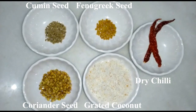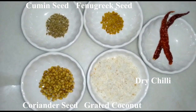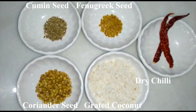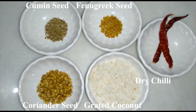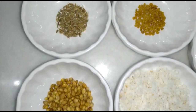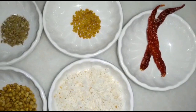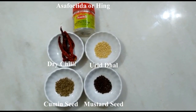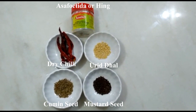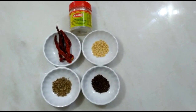Semi roast and grind: 1 tablespoon grated coconut, 1 teaspoon coriander seeds, 1/4 teaspoon cumin seeds, 1/4 teaspoon fenugreek, 2 dried chilies. This is for tempering: dry chilies, 1/2 teaspoon cumin seeds, 1/2 teaspoon mustard seeds, 1/2 teaspoon urad dal, a pinch of asafoetida.